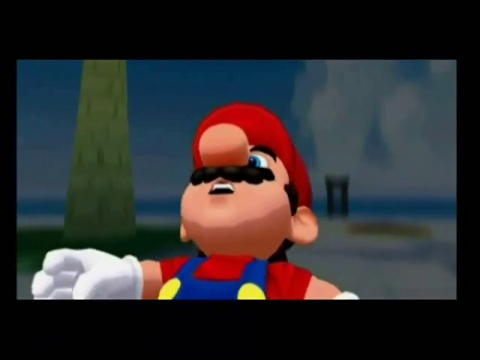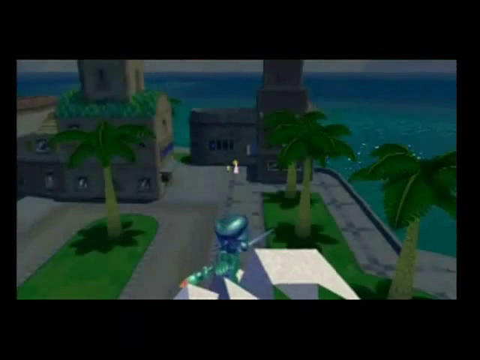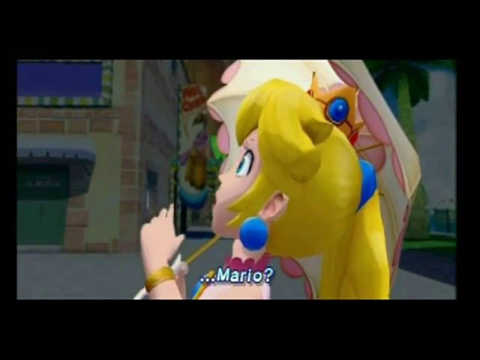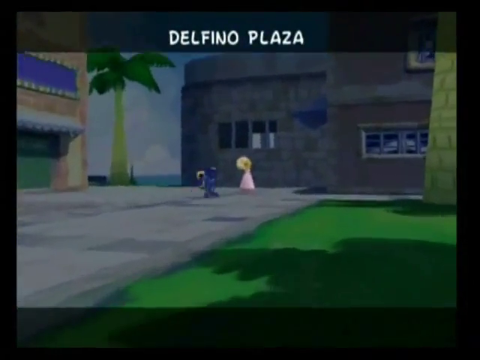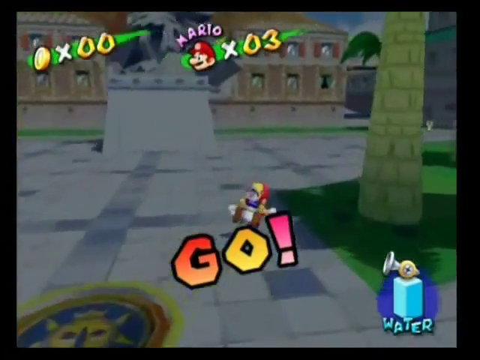I love this little... Oh, you look a little chubby there, Mario. Just look on the statue's head. I like that little part of voice acting from Toadsworth. Princess, look! I can't really do it, but still. I think they did that in the little trailer for the game. But yeah, who's this spooky, mysterious Mario-shaped guy? And he's got a paintbrush. Oh no, he's stealing Princess Peach! Kill him! Look at Toadsworth, he's just standing there.